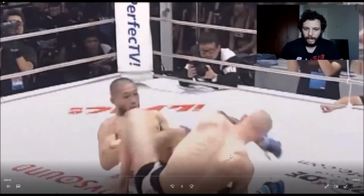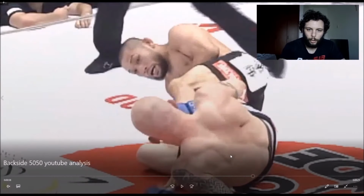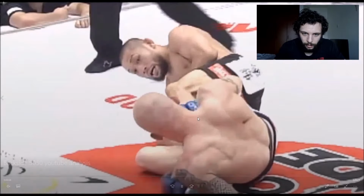We can't really see it because of the angle, but what I'm pretty sure is happening here is that Hansen is extending his leg. And what we can see clearly is that he's pushing at this leg, okay? Typically, if you're trying to break somebody's leg with a heel hook, you don't want a fully extended leg, right? That would be more of a knee bar. Ideally, what you want is a good bend in the leg, okay? So if you can extend your leg, oftentimes that will relieve breaking pressure. Not always, you can still get broken there, but it's a good thing you can do to potentially relieve some of the pressure, okay? What is certain is that Hansen here is addressing this leg, okay?